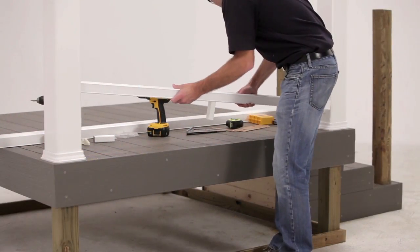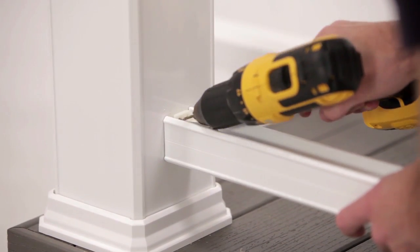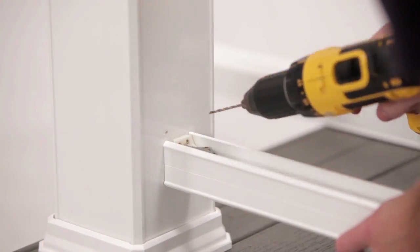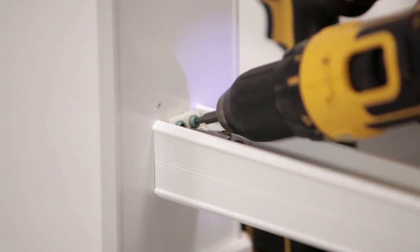Now position bottom support rail onto the support blocks. Pre-drill 7/64 inch holes through the post cover into the post through the holes in the mounting brackets. Secure bottom support rail using brackets with number 8x3-inch screws.